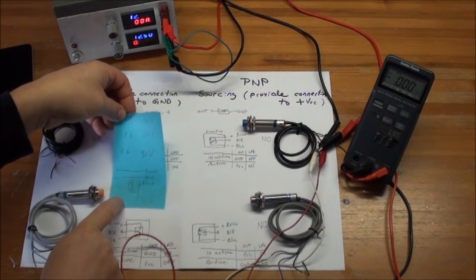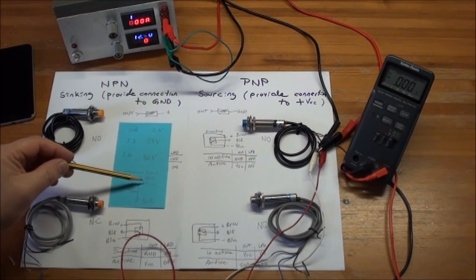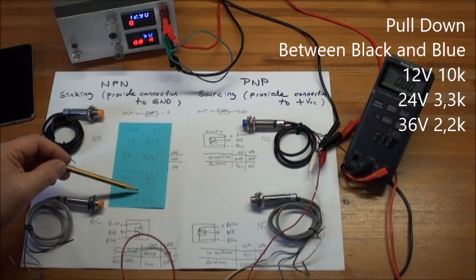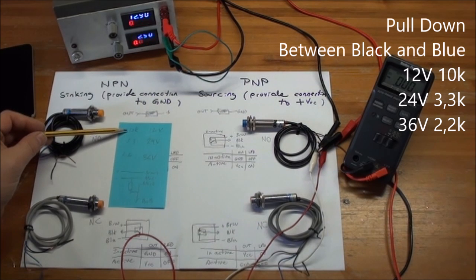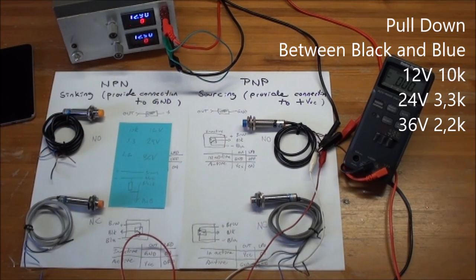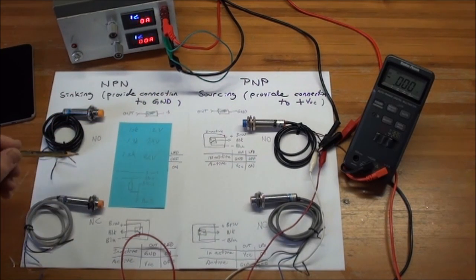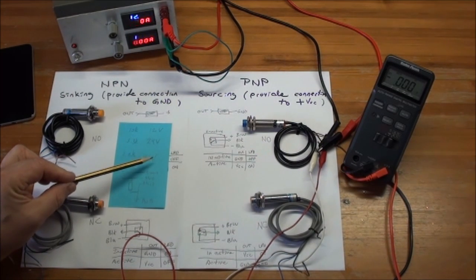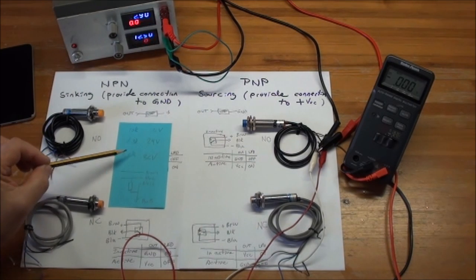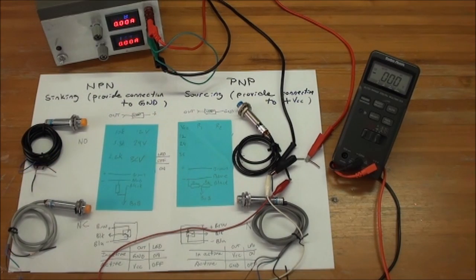And in that video, I think we ended up with a list of pull-down resistors. We put the pull-down resistor between the output, the black, and the ground. So we simply pulled down some of the voltage down into ground. And for the three voltages, 12, 24, and 36, we found 10 kilo, 3.3 kilo ohm, and 2.2 kilo ohm. If you go further up in voltage, please remember that this is the maximum for both PNP and NPN switches that you normally get. So 2.2 kilo ohms gives us sufficient current. It's not anything that gets hot or anything.